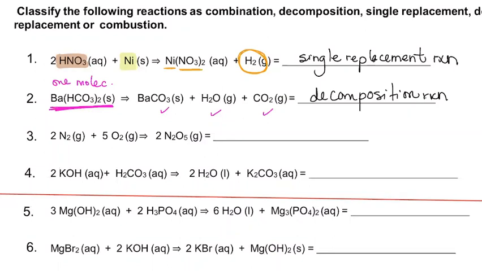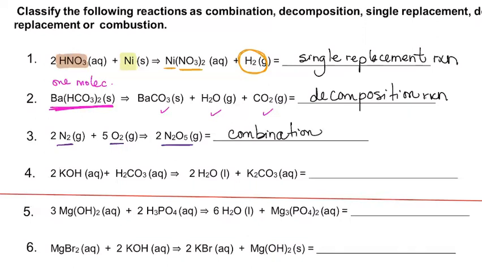Let's look at number 3. I know that you guys got this. We have one substance reacting with another substance and making a single product. So I have 2 substances that they came together and made a single product. What kind of reaction is that, you guys? Let's put it in the chat. Great job. This is a combination or synthesis reaction.